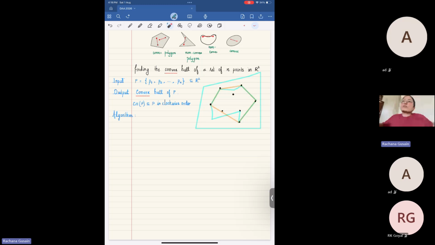So you can think about why the smallest polygon that will cover all the points has to be convex. Just try to make it non-convex, right? Take one edge and make it non-convex, either way. You should immediately be able to see that then it is not a convex polygon, plus the perimeter is going to increase. Even if you keep it convex and make it larger, then again the perimeter is going to increase.